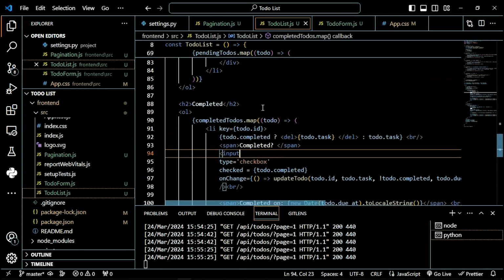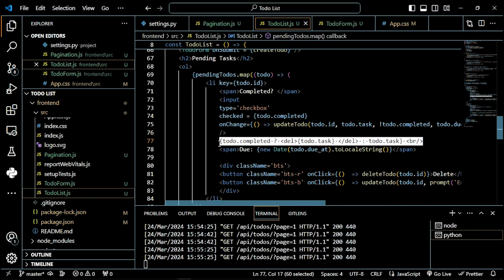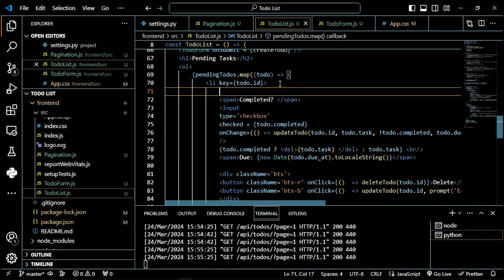Let me find where pending is. Pending. And then the other one, completed, checkbox. Then after it, yeah, due at.